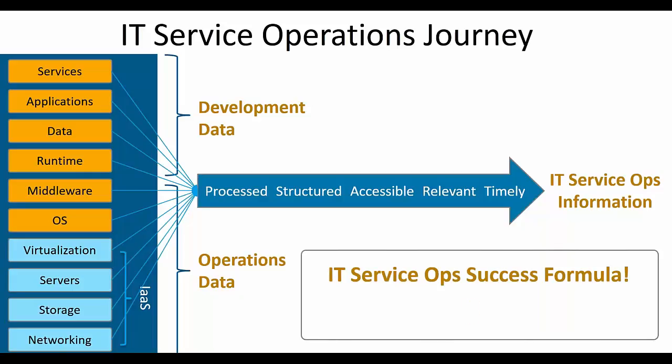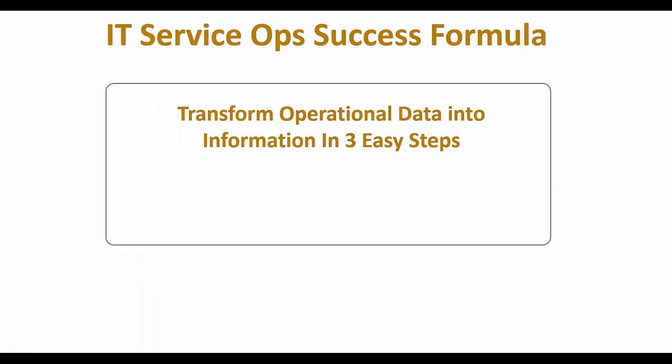So what is the formula? In webinar 1, we talked about, if you are going to do IT ops, there's this transformation exercise of taking your data and turning that into information. And this transformation exercise, we feel you can do in relatively three easy steps. And taking the information that you probably already have, it's probably in multiple tools today. It's probably in your ticketing system, your ITSM system. It's probably in your operations databases. It's probably in spreadsheets. It's taking all this information and turning that into information to do better operations. That's the formula for success in service operations. And let's talk about how to do that in relatively three easy steps.